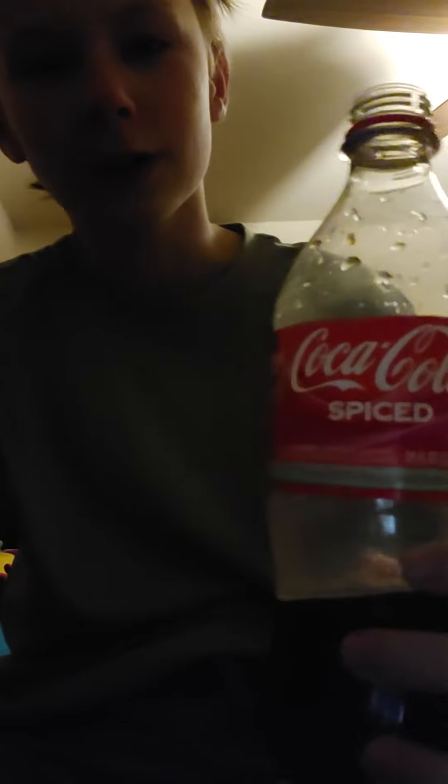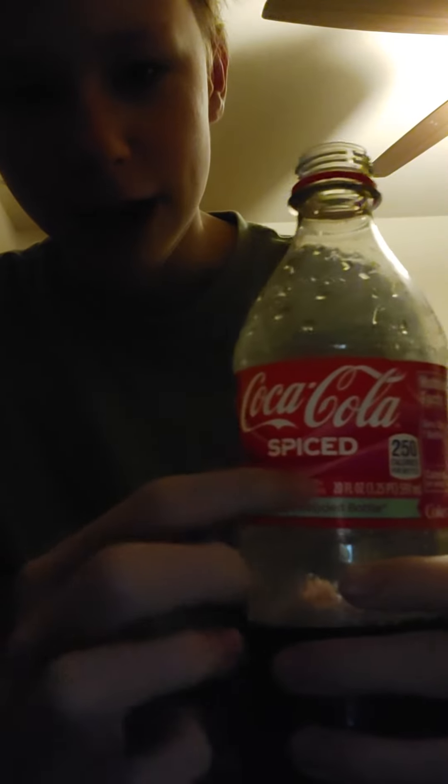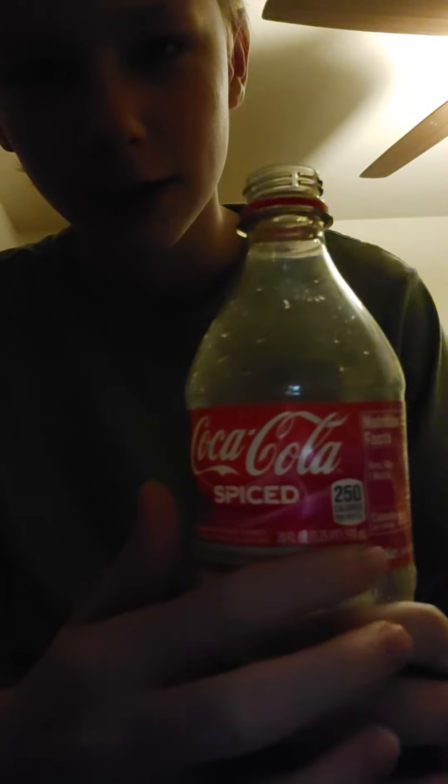I noticed other natural flavors in this. I thought this was the Space Coke for a second — I might want to taste that. I might do a Gas Station Goodness video on it; there's like a 70% chance I won't though. Bismillah. When I also read this, I thought it was gonna be a little bit spicy at first.